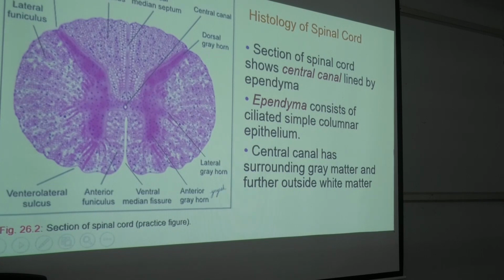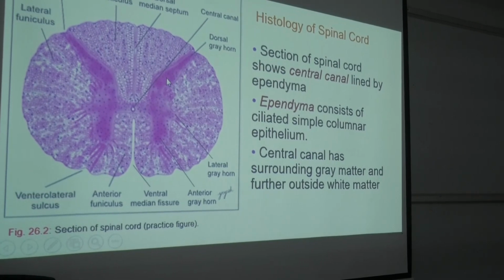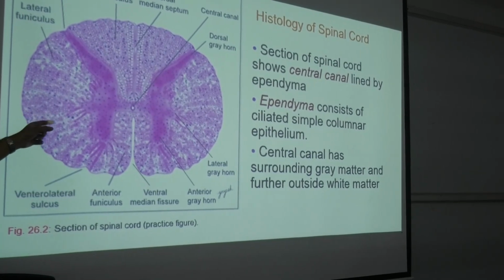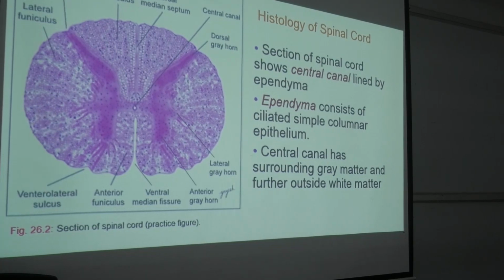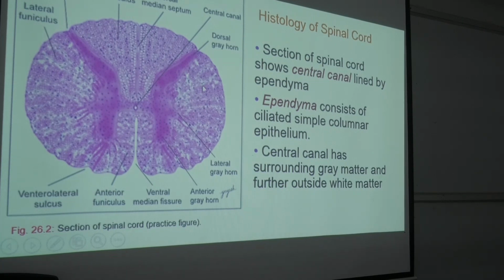In the central part of the spinal cord, we have the cell bodies of the neurons lodged in here. We call this region the gray matter. It is relatively less stained. And then we have the white matter surrounding it. This white matter, this region and these regions, is composed of neuronal fibers, which appear white because of myelination, and these are the axons and dendrons present in it.